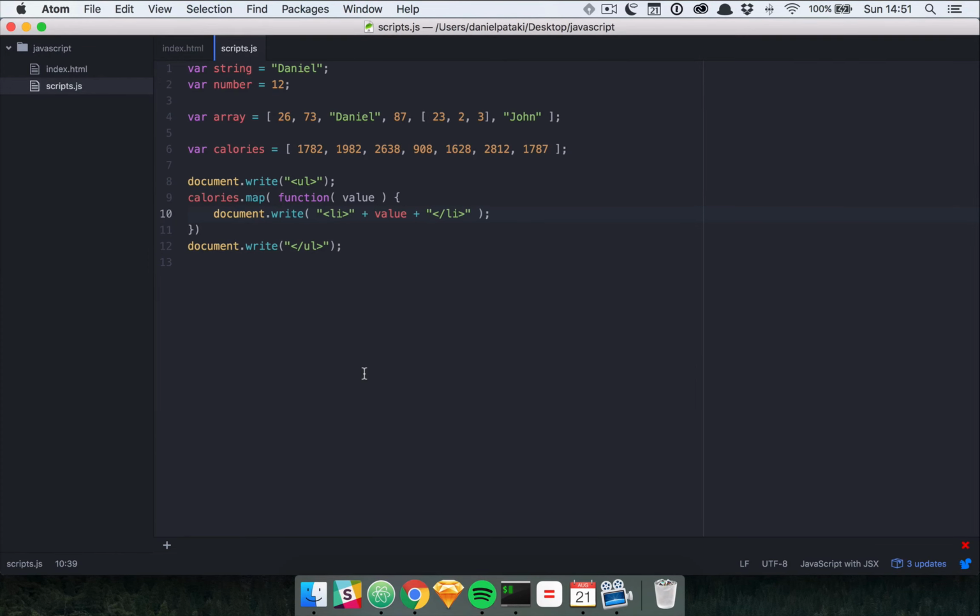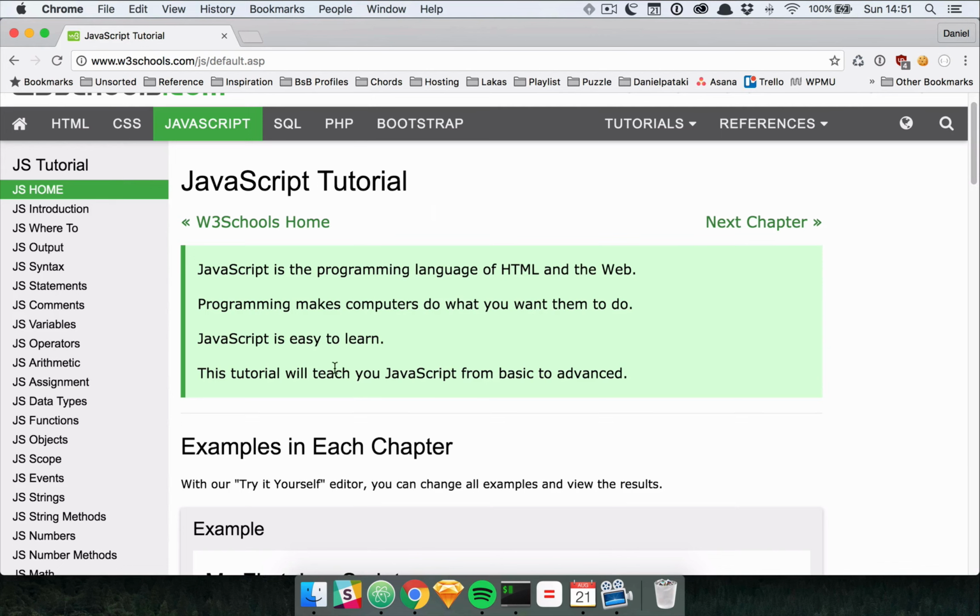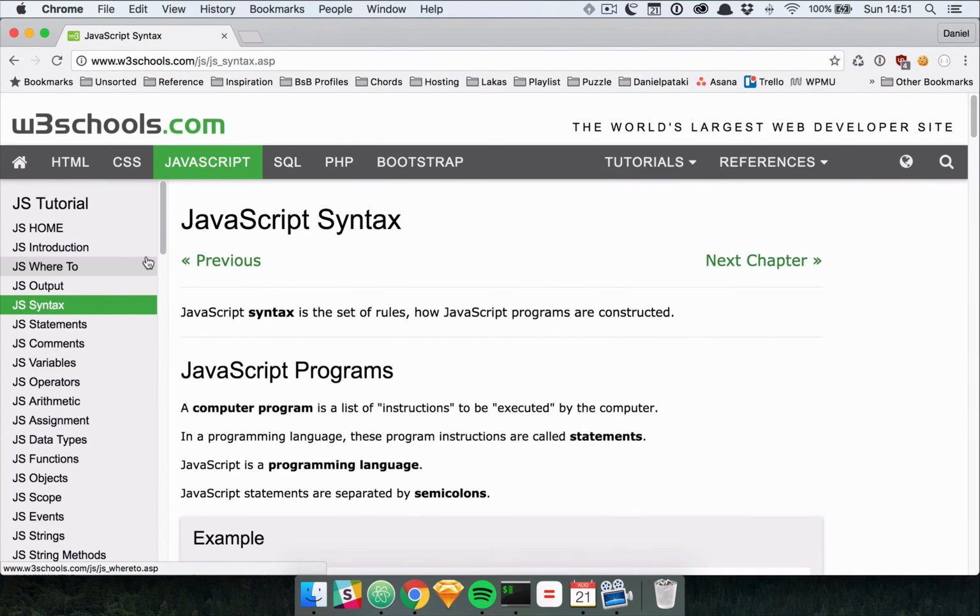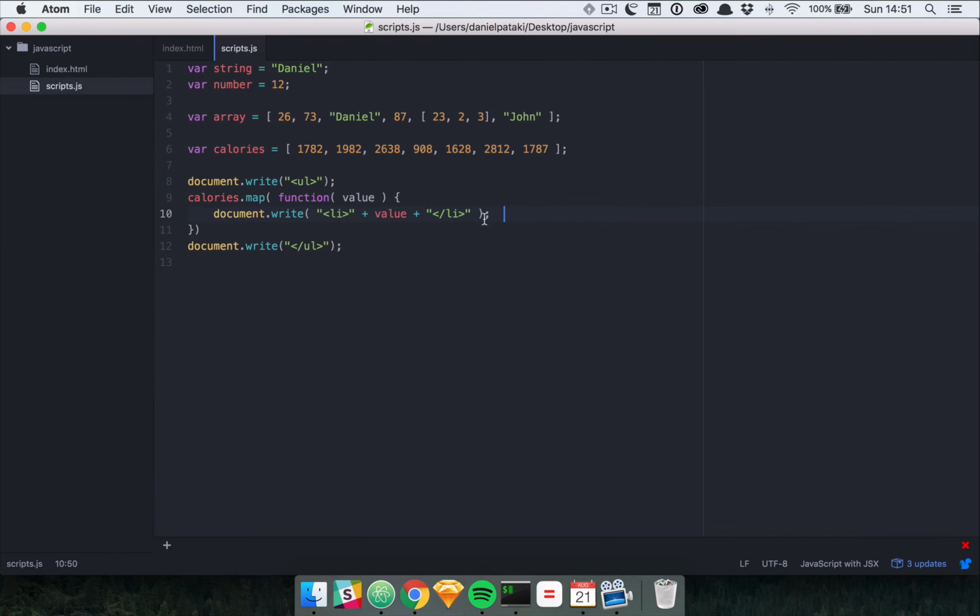Now that brings us to the end of this beginner's course. What I would recommend you to do before you start the next course is to take a look at a place like W3 Schools, which has a JavaScript tutorial. There are a lot of things which I haven't mentioned or haven't gone into detail. It would take a long time. But if you've understood the concepts and basically how everything works, you should have no trouble reading about JavaScript. So for example, you could take a look at the syntax to figure out when you actually need a semicolon at the end of the line.